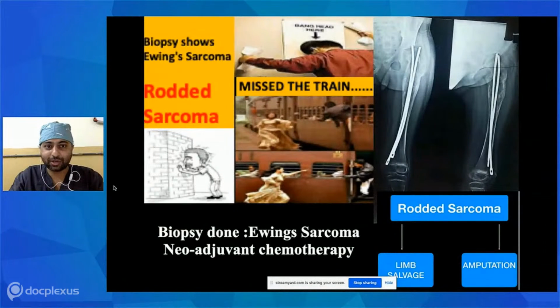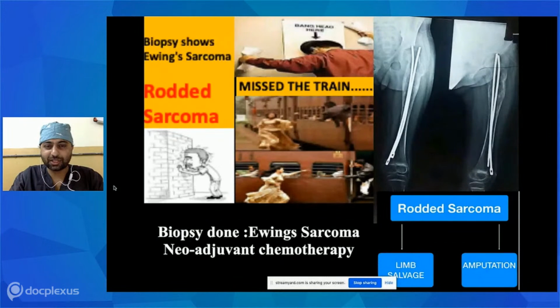And again, we had to bang our heads on the walls, because if a sarcoma is treated inappropriately, it becomes very difficult to treat these patients. Limb salvage surgery, meaning saving the leg of the patient, is very difficult. You can get multiple complications in these surgeries, and the overall prognosis, meaning the survival rate of these patients, becomes very poor if it was treated with inappropriate surgery.